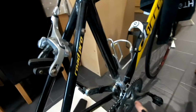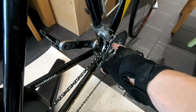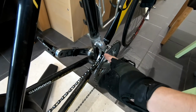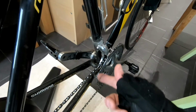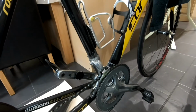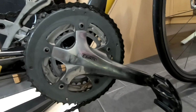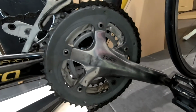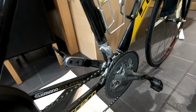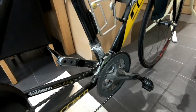The front derailleur, it's not too bad. It does change gear quite well. Not as good as my Ultegra on my Giant bike. On my Ultegra, you click it one click and it goes straight into gear. That's a bit slower because it's a Tiagra and the older version. So when I'm doing FTP tests, sometimes I change gear and it takes a bit too long to change gear. But if I think about it, I can change gear a bit earlier.